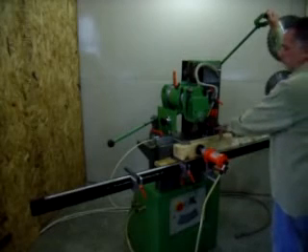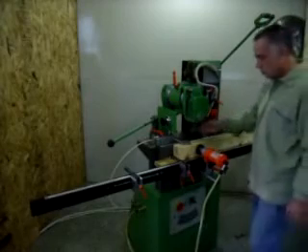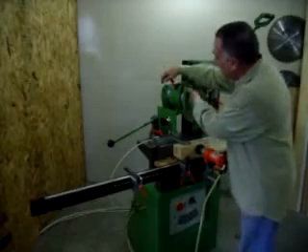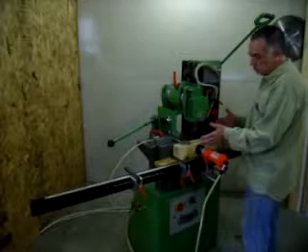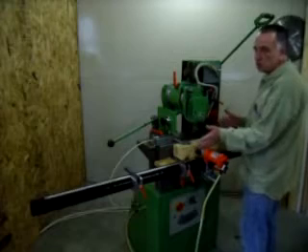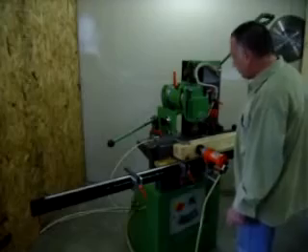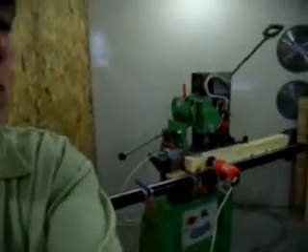So you have two depth stops here, two sliding stops here, two depth stops here. To bring the chisel in or out this way, loosen the clamp and wind it out. Or sometimes what I used to do is just set up a shim plate in the back — take this out, put a half inch or inch plate in to move it in or out. So it's a really efficient machine, really nice machine. I'll show you a little bit around it so you can see what it looks like.